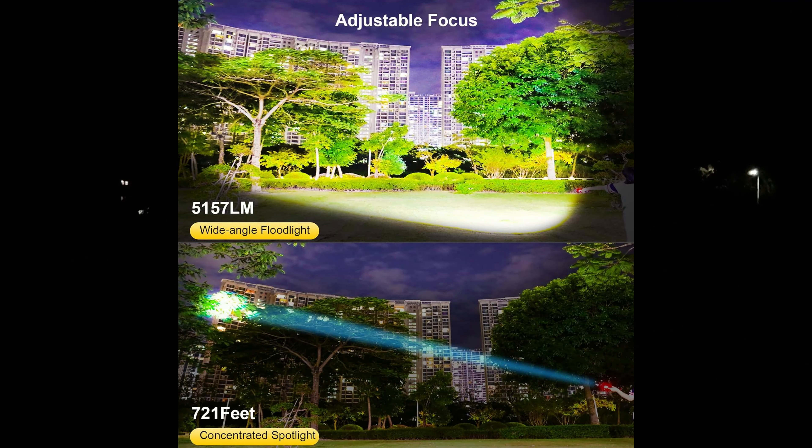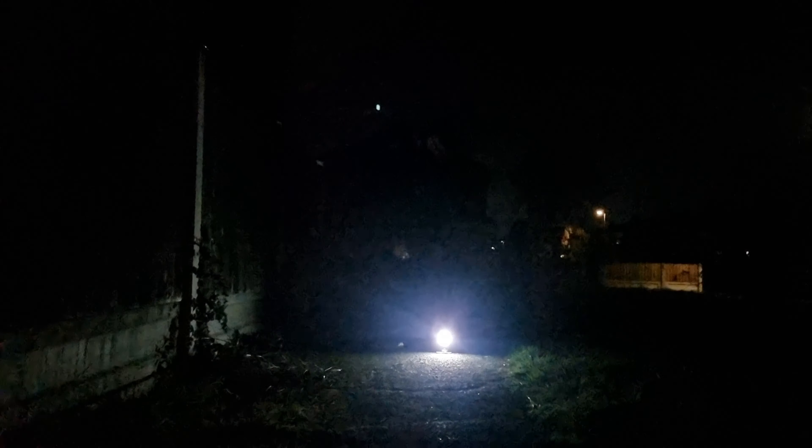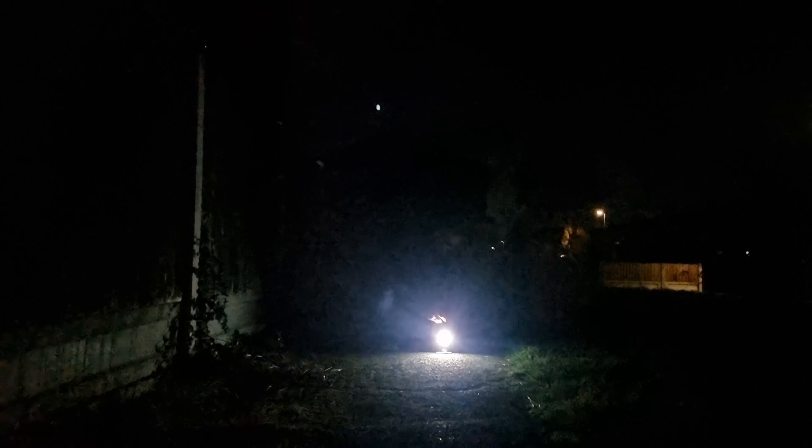I went down to a local park and walked around 10 meters, about 30 feet, away from the camera placed on the floor. On a mistier evening you'd really see the beam of the torch — it lit up the whole park in front of me. It doesn't show up well on camera but it does light up the entire park area. I also tested the small side LED and the red light, which is very visible from far away, including in flashing mode.